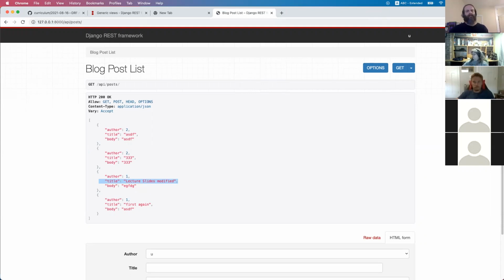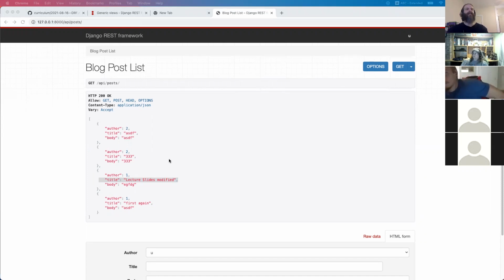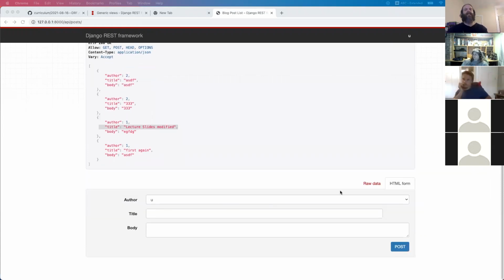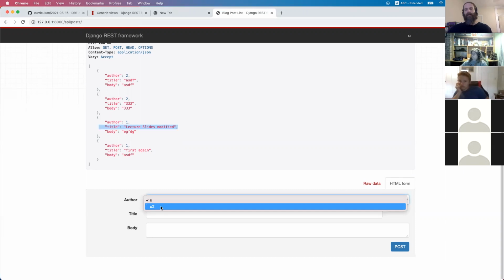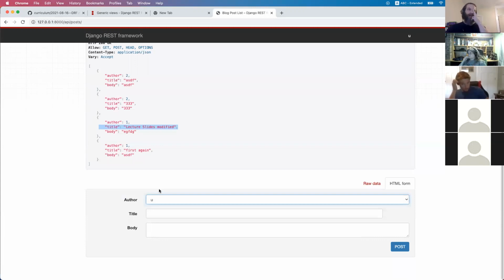Okay, so a common pattern that we'll see is that, as it is right now, maybe we don't want the user to be able to specify what user. We want to get this information automatically, and we're not going to go into authentication or anything like that.